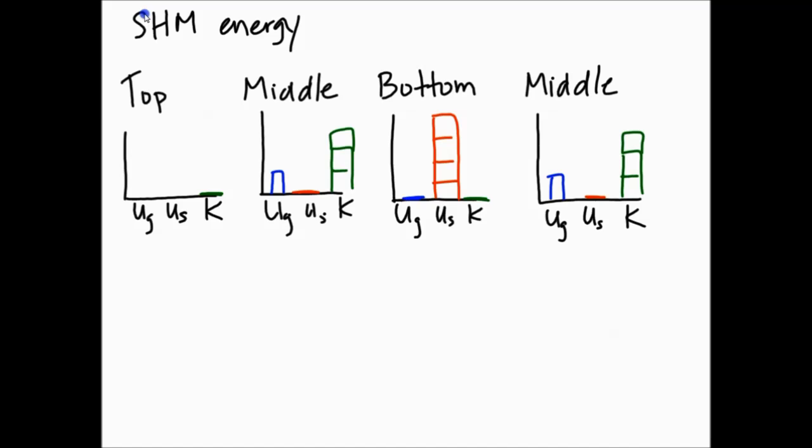So now we have to figure out what's going on at the top. So this is where it gets a little interesting because there is gravitational potential energy and there's actually less spring energy at the top than there is at the bottom, because the total energy has to stay the same. So here you'll see that there ends up being, say, 2 chunks of gravitational potential energy and 2 chunks of elastic potential energy. But remember, we're keeping track of relative changes, so that doesn't actually mean that the gravitational potential energy is equal to the spring potential energy at that point.